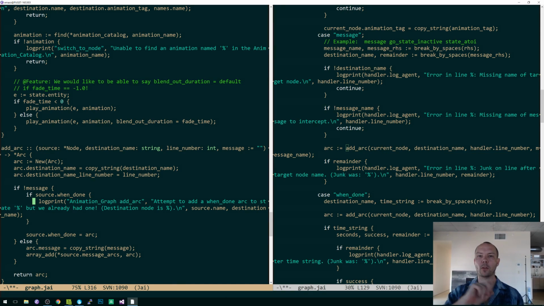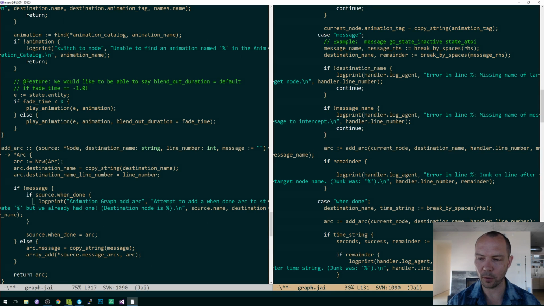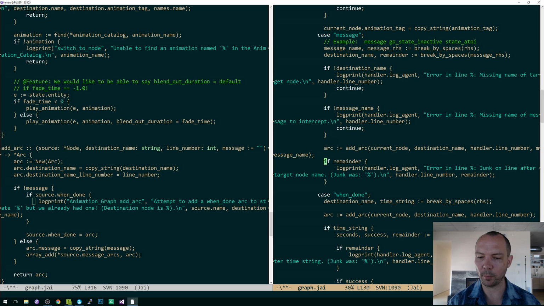So remember, an arc is a connection from one node to another that could represent a transition in the animation. And we're going to get the arc, and then we're possibly going to use the rest of the line to fill out supplemental information. So if we have a remainder, or we'll say while remainder, because maybe we want to string these together, who knows, right?